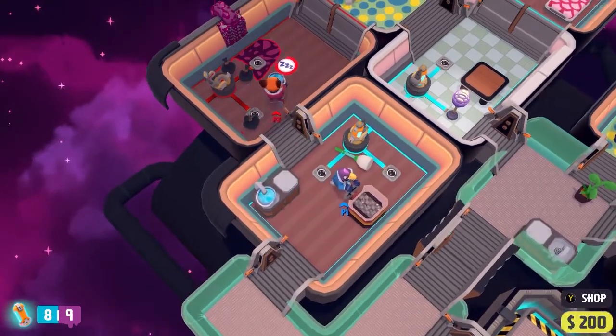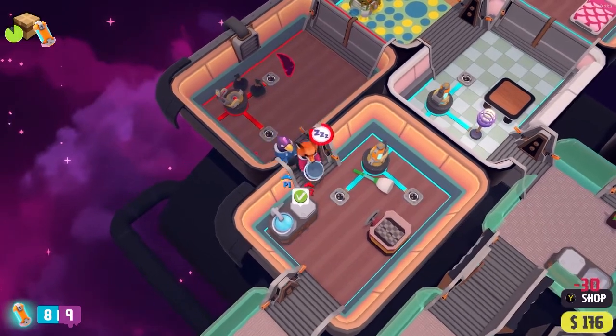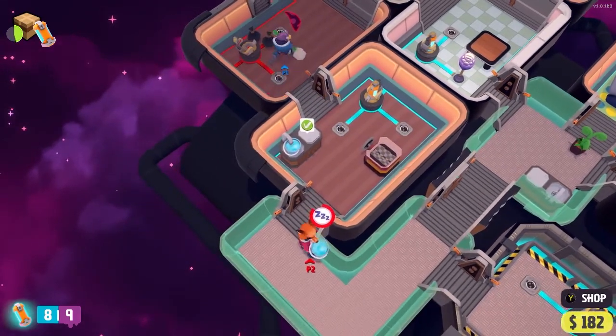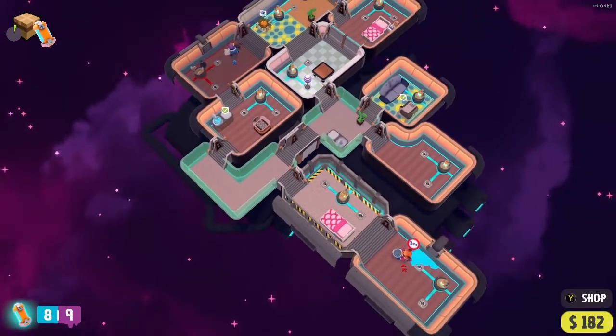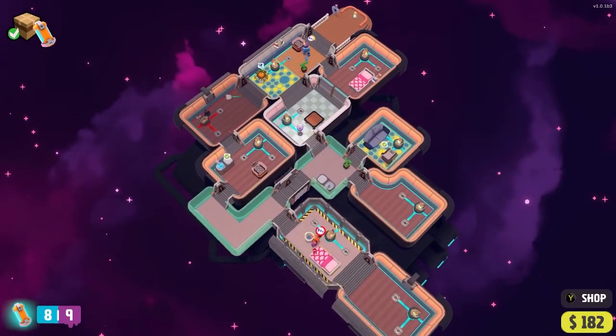Okay, we're good. I think we're good. Just need one more battery. We have one. Okay, I'm checking on the other ones. Okay, it's looking good. Nice. Okay, that one's gone too. I'm gonna take a nap. And I will take the battery.